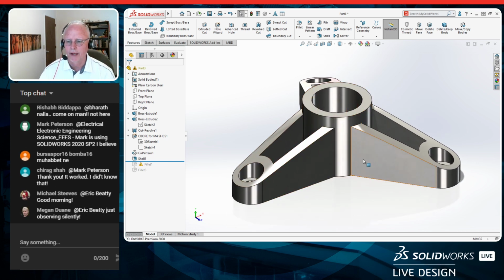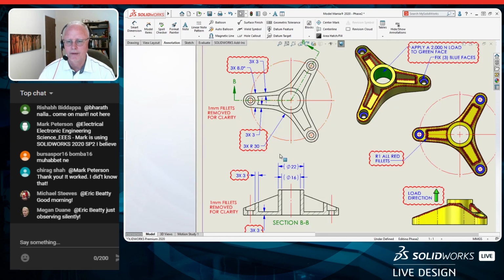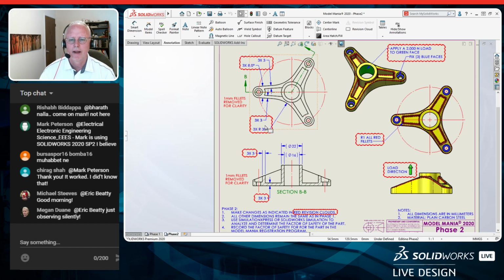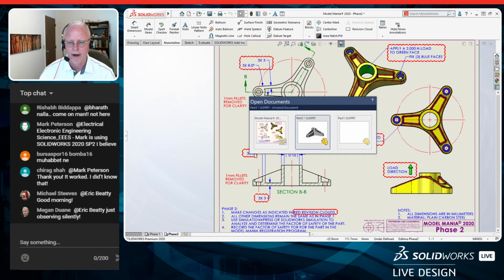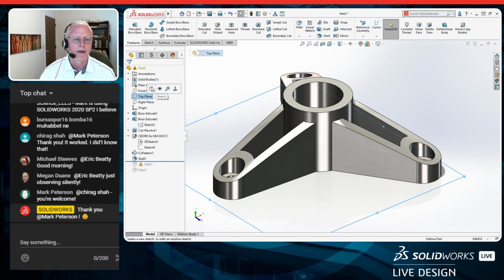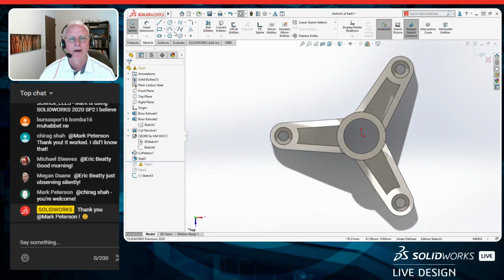All right, the next thing we've got to get is these dimensions on. We did our 3s, we did our 3, 3, 3, we did all that stuff, and then we did our 8. So now we've got to get this 30 in here. How are we going to do that? So this face, let's just do it this way. I'm going to do it kind of the hard way here. I'll sketch on the top plane up here.